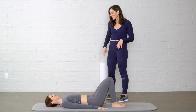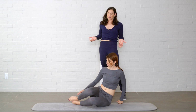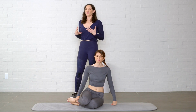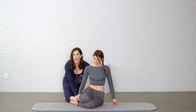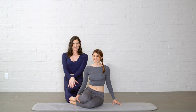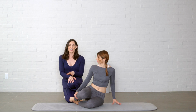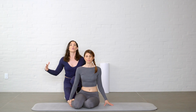Good. All right, so coming up to sit, let's move into our mermaid. So seated, side bending, right? Awesome. Feels delicious. Classically, most advanced, shins are stacked. I rarely have met a person who comfortably sits like this. So if you're already tight, chances are your hips are tight as well. So your legs are gonna open a little bit. And if you even need to go wider, you go wider.